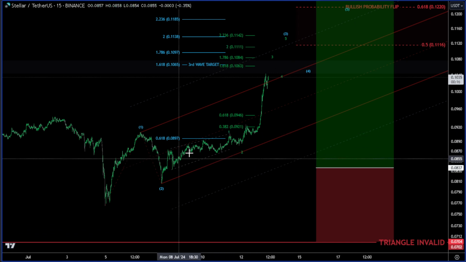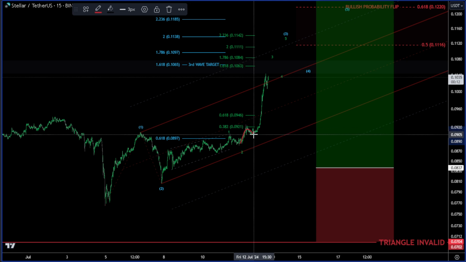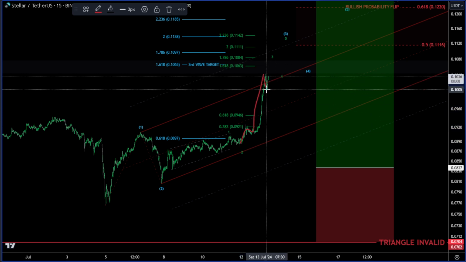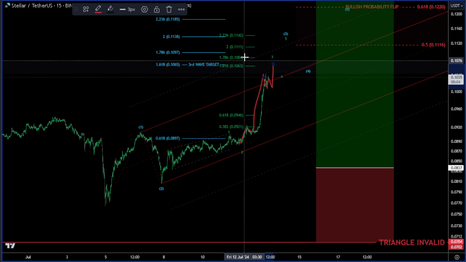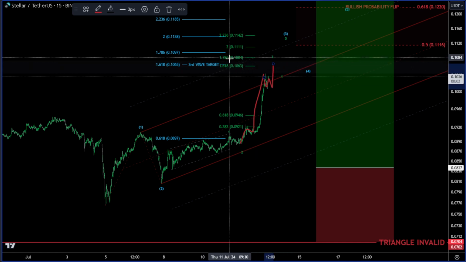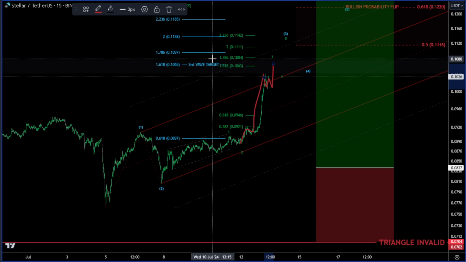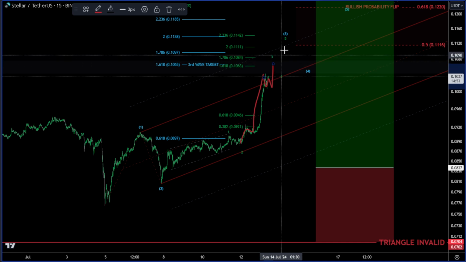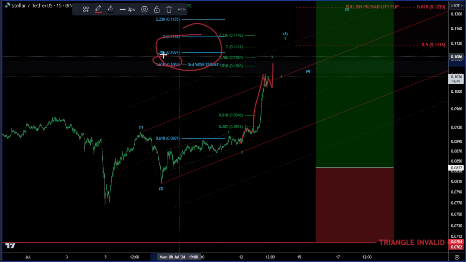So I then took our extension of our second 1-2, very short retracement. You can see we have 3 waves right now, and our third of the third in green. So looking for a sideways consolidation and a move up to the 1.618 or the 1.786 in green, which is 10.63 and 10.84. But you can see that's only our third of the third, our third wave in green. So it looks like in blue we're actually going to surpass the targets, the 1.618.